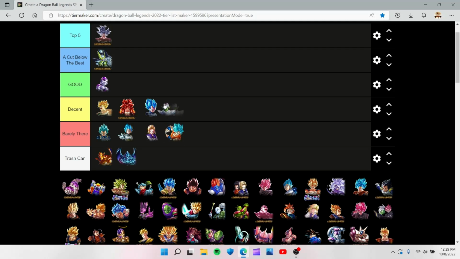Green Zenkai 7 Piccolo, he's decent, but the problem is Regen isn't that good right now. I'd have him right here, better than Super Saiyan Blue Zenkai Vegeta. He does have some decent offense compared to before Zenkai. He was just basically a tank, but he can actually do some good blue card damage. But with Regen being down so bad, you're not going to see him that often.